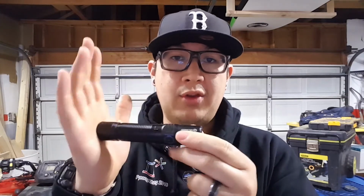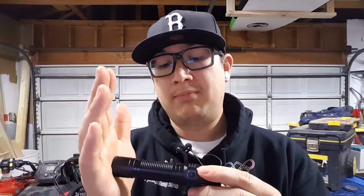The M2R Warrior is big and heavy and does have a magnetic clicky tail cap, but when you're putting it in the horizontal position, it's pretty heavy and it wants to fall. So it's not great for shining a task light. Whereas this thing, because it's so light, you could stick it in any kind of configuration on any angle and it'll hold there and do what it needs to do.